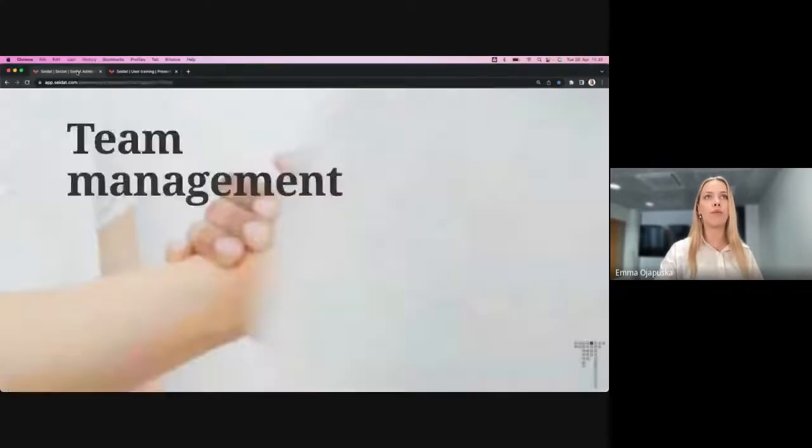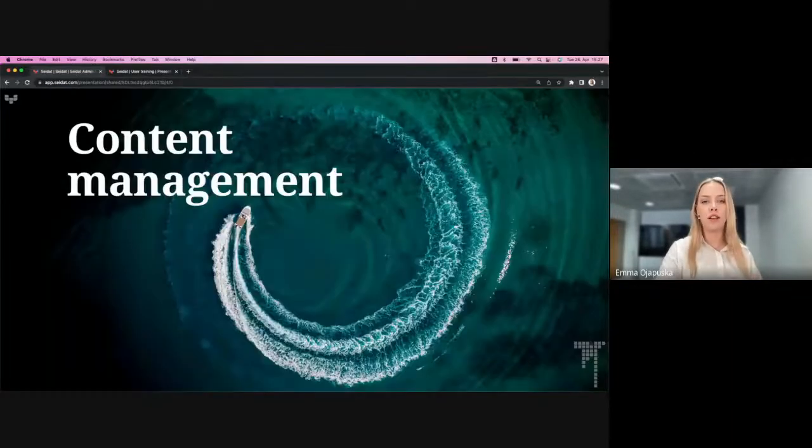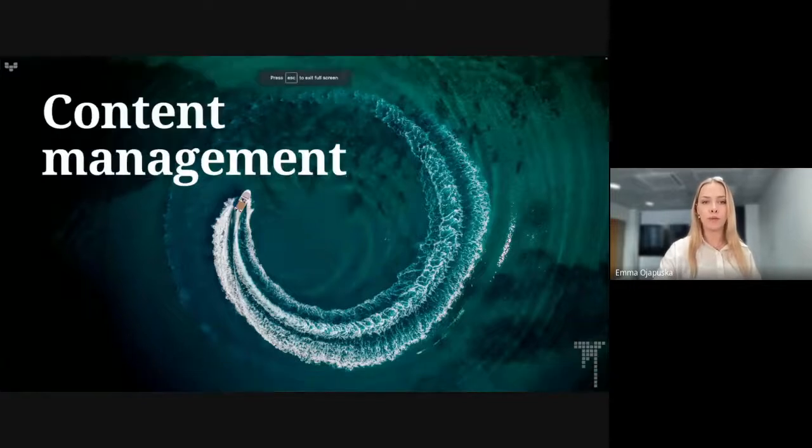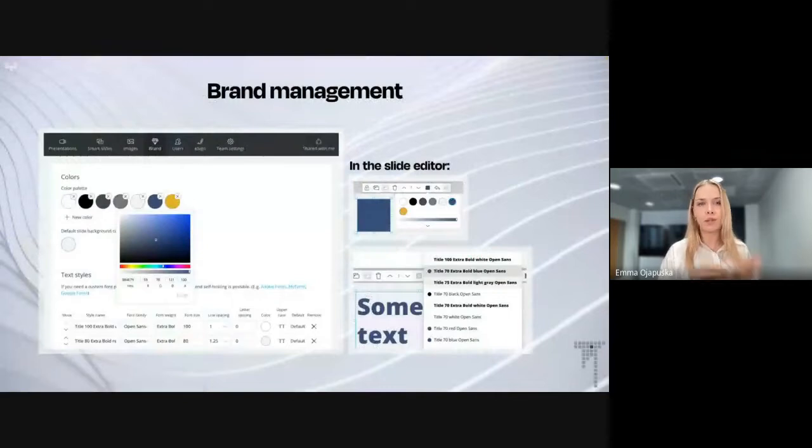Next up, we're gonna move into content management. So, what do we have here? Firstly, brand management. I told you a little bit about this before, but I'm just now gonna go into more detail. As we probably all know, in Seidat, you have selected brand. This means that you have to select fonts and colors that will be used in your Seidat theme.